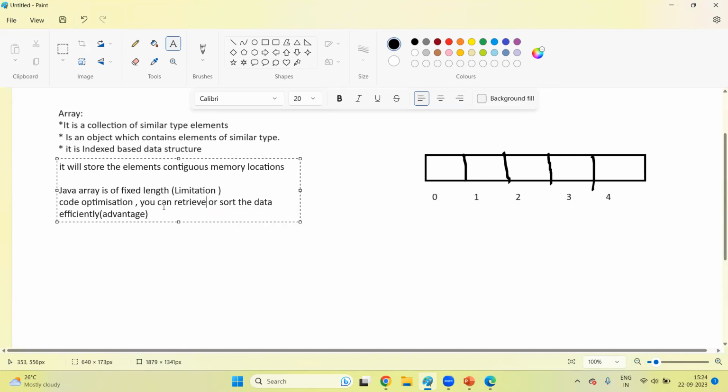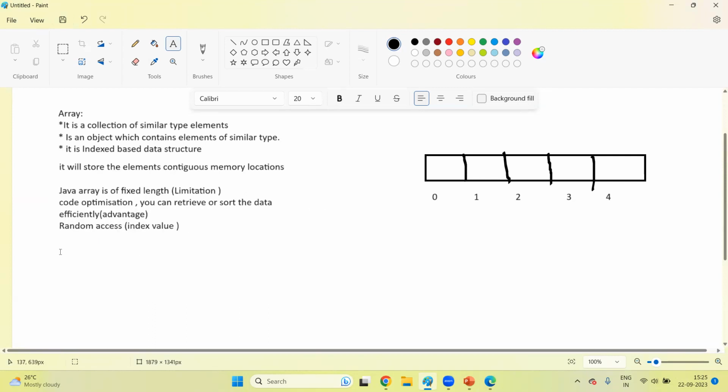Retrieve spelling is missing, okay. So the advantage is code optimization: you can retrieve or sort the array efficiently. One more advantage is random access. With the help of the index value, you can access any data of your array randomly. This is the benefit of the array.